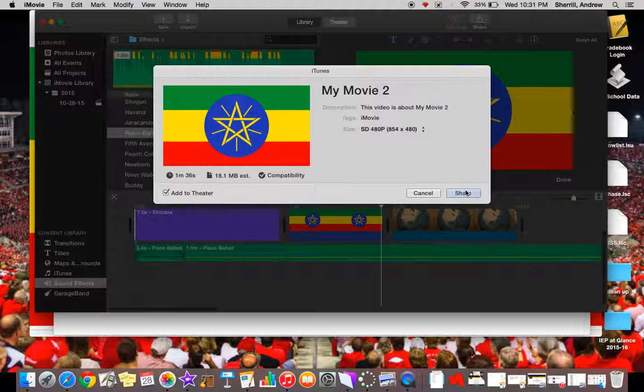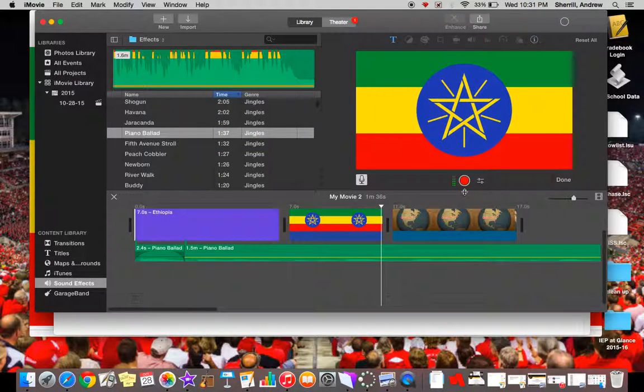And then you click share. And after you click that, you'll have a circle in the upper right hand corner. This is going to take a little bit. This is not a quick process, so be patient. Do not start this and then close your computer. You need to leave it open so it has time to complete this. Then you can find your video in your iTunes and drag it to your desktop or to a flash drive to turn in.